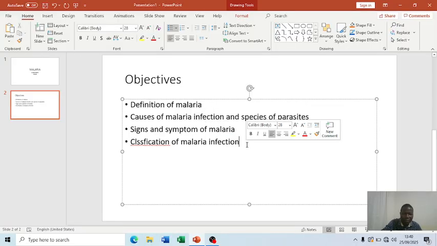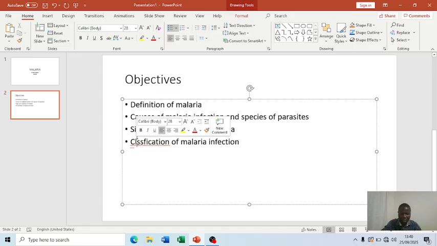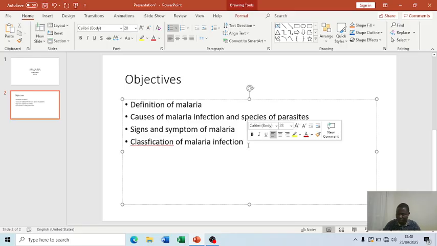These are for classification of malaria. So after classification, management of malaria.